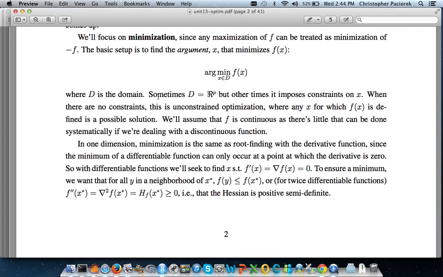So that means that we've reached a minimum. And the analog in higher dimensions, if we have a function of more than one dimension, is that the Hessian matrix is positive definite. So if we think about optimizing, say, in two-dimensional space, if I think I'm at the minimum, and so here's the minimum, I have to be going up in all of the directions. So basically, what that is equivalent to is saying that the Hessian is positive definite there. Basically, in whatever direction I go, that direction is going to be going uphill as opposed to going downhill.